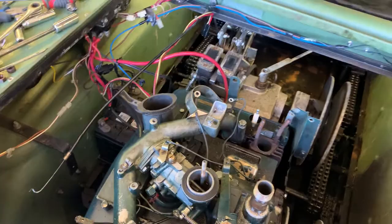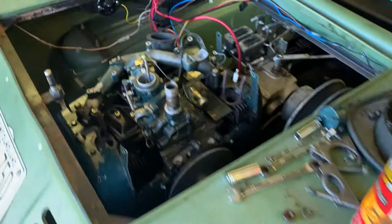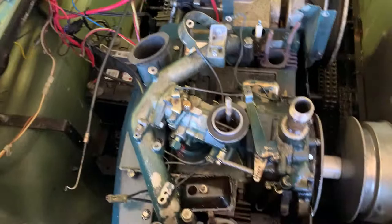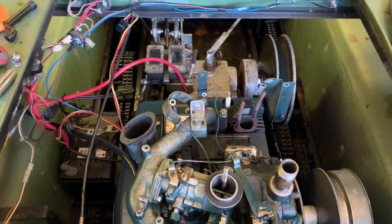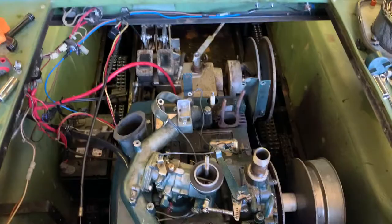So I got the exhaust off - I had to drill out the rivets over here, which was a bit of a pain. I spun the belt off - just back it off, keep pushing over and it will pop off. As you can see how simple this is once you get the shroud out of the way - it's just like a big old lawn tractor engine. Now it's just the bolts on the bottom securing this down to the engine frame. I actually have to go track down a come-along type of thing because I've got to pull this engine out and she's a bit heavy for myself.